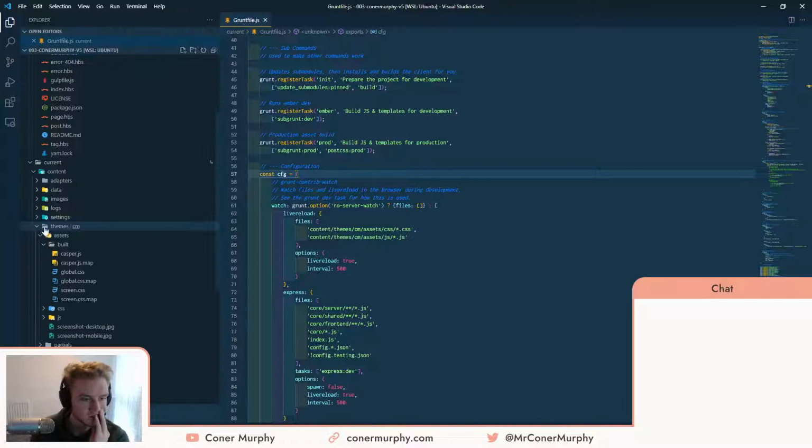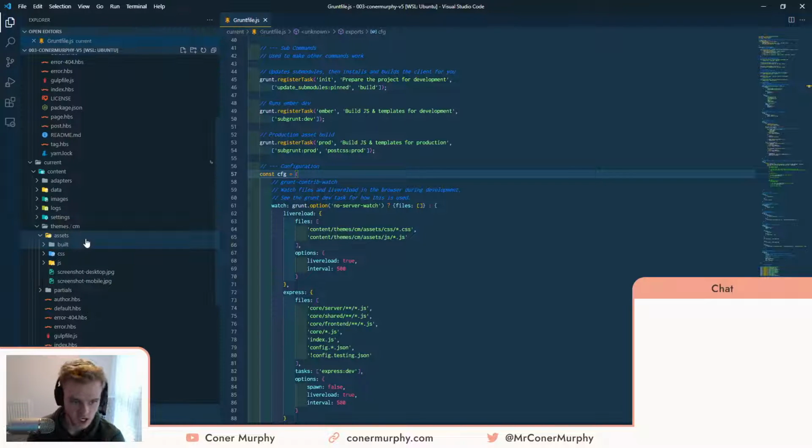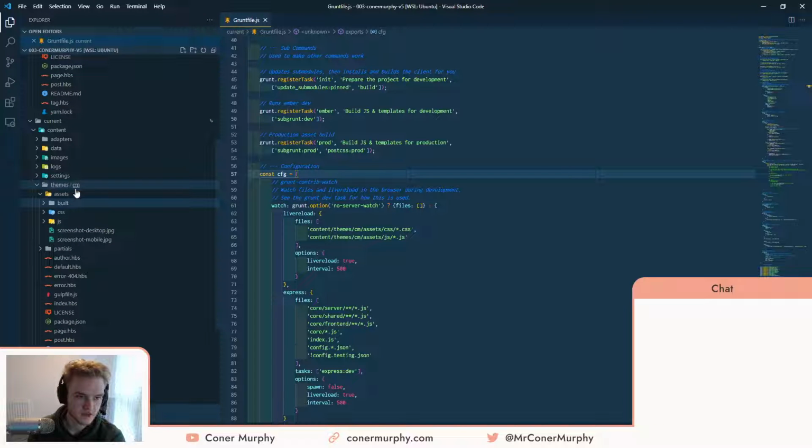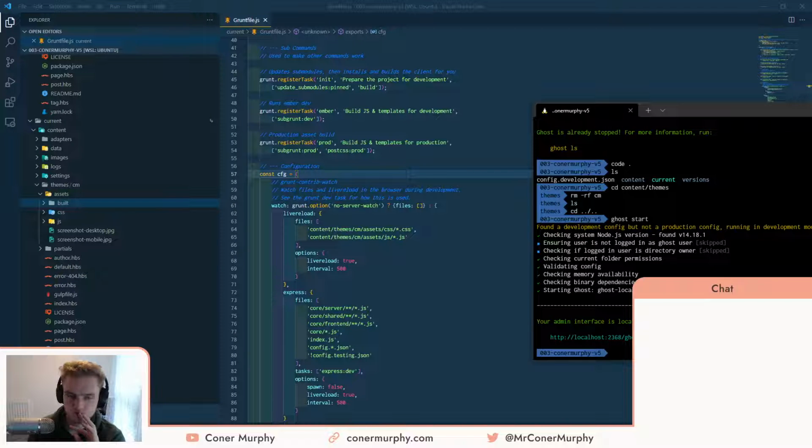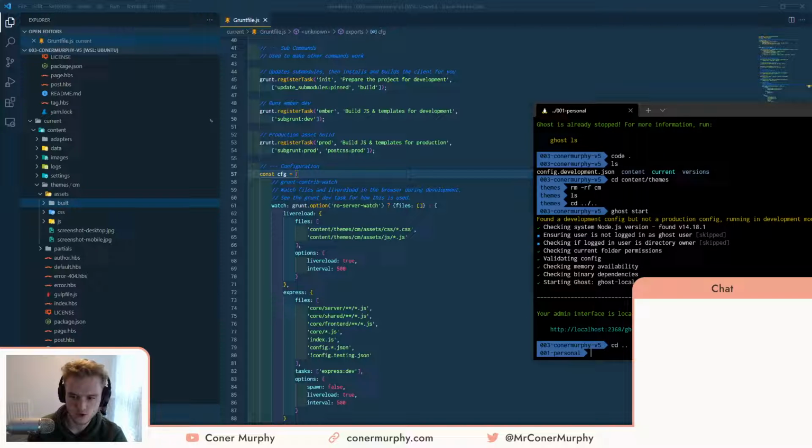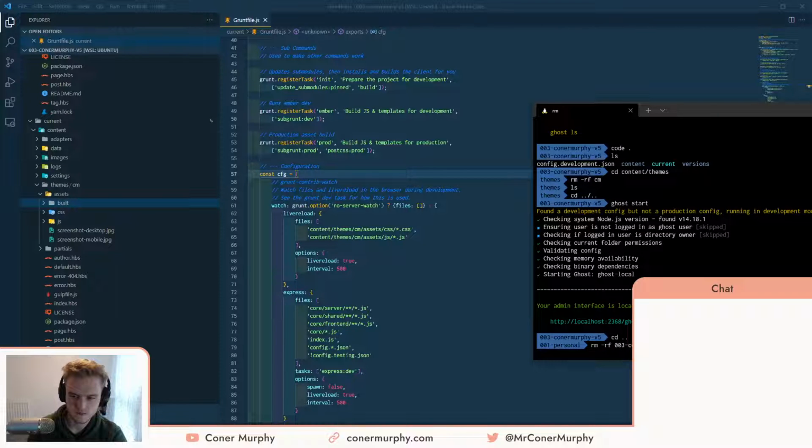Maybe what I should have done then is created a default, which is Casper, and then created another one alongside it for my one, because they have their own package JSON files. Yeah, that probably makes sense. Let's try that. So let's CD out one level, rm -rf, delete that.